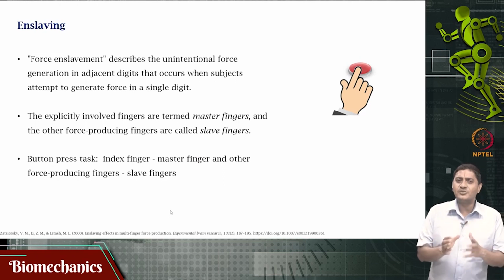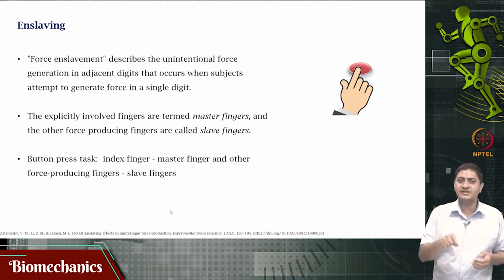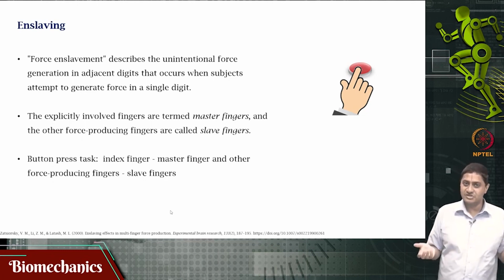This is not purely the result of index finger intention or force intended for the index finger, but rather some spillover from the other finger actions also is reflected in the index finger, but I have only one measurement. I have only the index finger force. From this, I want to know what was the intended index finger force, how much of the other force is coming from force produced by the other fingers, spillover from the other fingers. Is there a way to measure? Is there a way to dissociate?